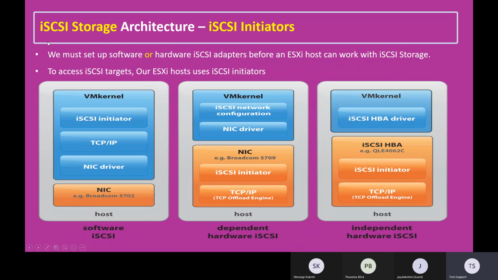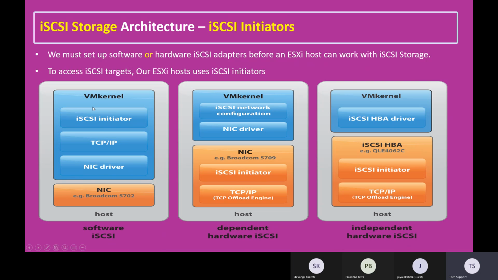See, this is the diagram. So iSCSI storage architecture, within the architecture, one of the key components are iSCSI initiators. So in our iSCSI initiators also, let's understand the first diagram. It's a software iSCSI, and the second one dependent hardware iSCSI, and the third one is independent hardware iSCSI. Within the hardware, again we have two types: dependent hardware iSCSI, independent hardware iSCSI.